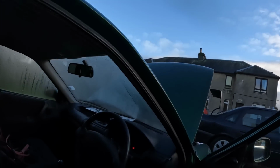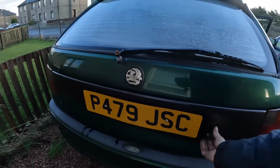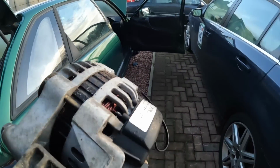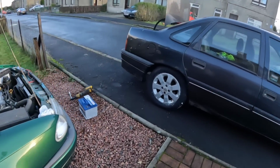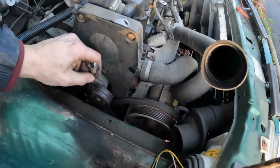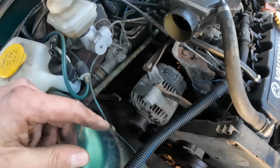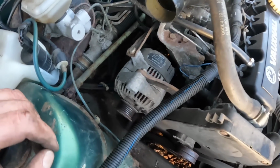Thankfully I should have one in stock. Aha! The one alternator. So we can fit this and hopefully it'll work. I'll just flip the air box out and put a 15 on the tensioner there. These things are so simple and so easy to work on. Little 8 valves. 1 bolt there, 1 bolt there, 2 bolts down the back, 2 terminals in the back of the alternator, and that's it.